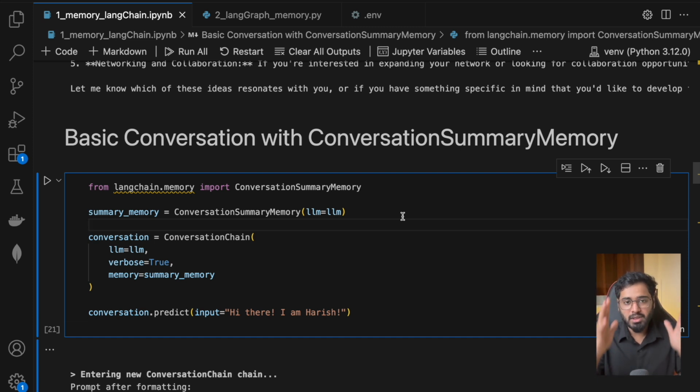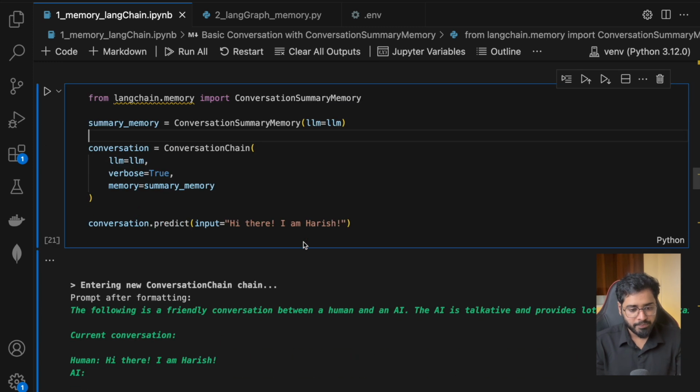Conversation buffer hard codes everything, whereas conversation summary memory, instead of having all of the history hard coded in the buffer, makes an additional internal LLM call to summarize the entire conversation. It tells the LLM, okay, this is the history, summarize everything, give it to me in one string, and it stores it. So in the future, if the user asks another question, there is going to be a summarized version. That is what this conversation summary memory does.